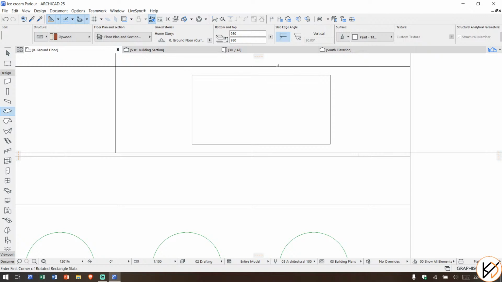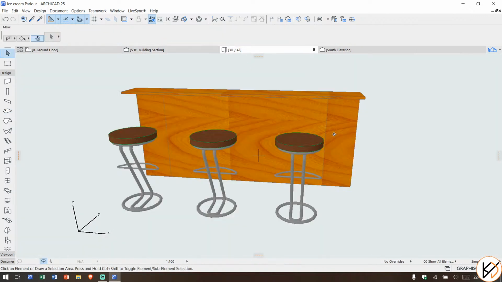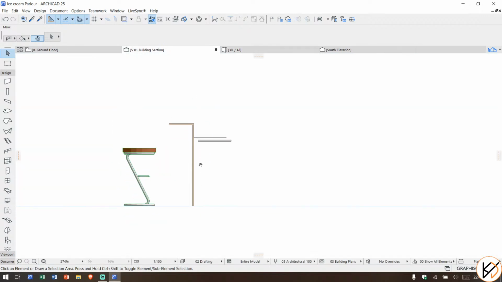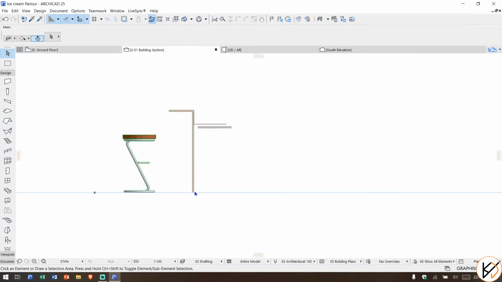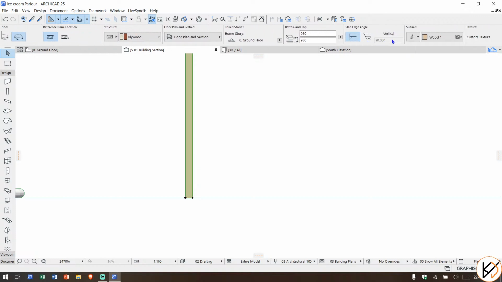So it's that in the middle, but in 3D I want to make it smaller, right? So I go to the building section, and where has it gone to? Oh, it is in the same place. Let me see about this.